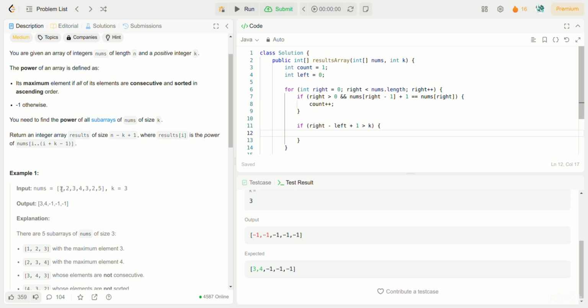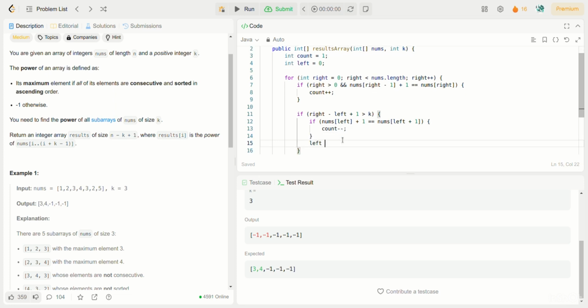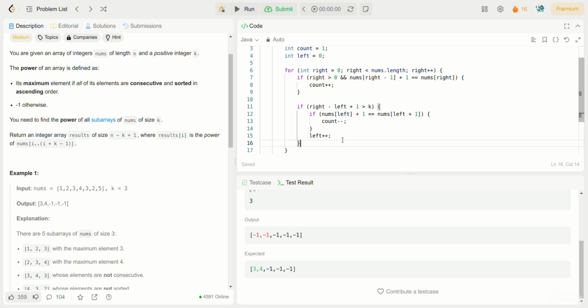If the element at left plus 1 is equal to the element at left plus 1 minus 1, in that case it's contributing. We are actually removing an element which is contributing to the consecutive subarray, so we should decrement our count, and then increment the left pointer to shrink the window.